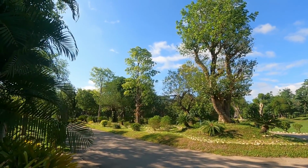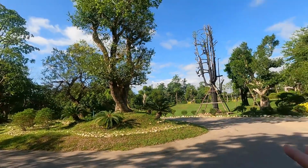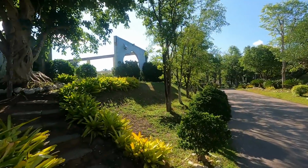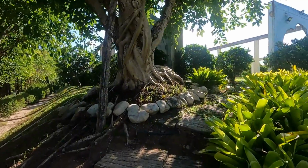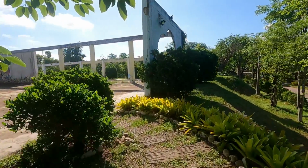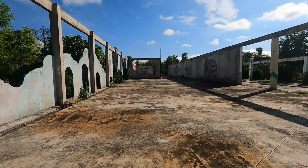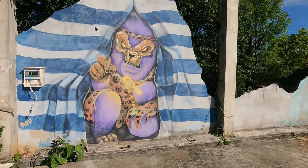So I guess maybe it's all owned by the same company, Wisdom Field, Godang Art, and then there's another building here, like I said, and then this garden area. Seems to be a pond over there. But let's go get some culture. Let's get some art first. Okay, I think it's listed as Godang Cafe, so I thought there was a coffee shop here, but there isn't. It's just an art space.